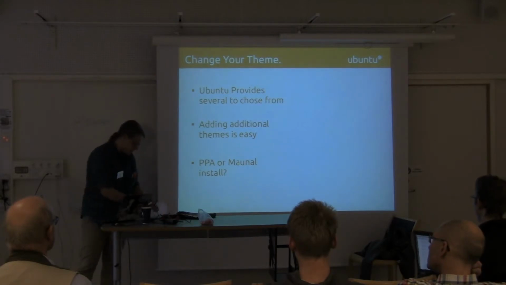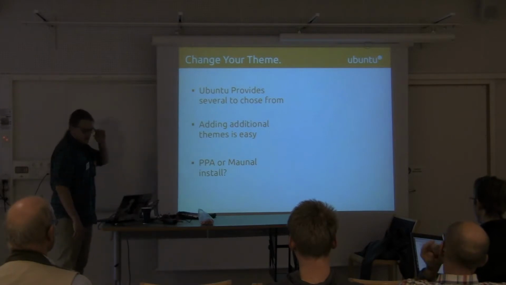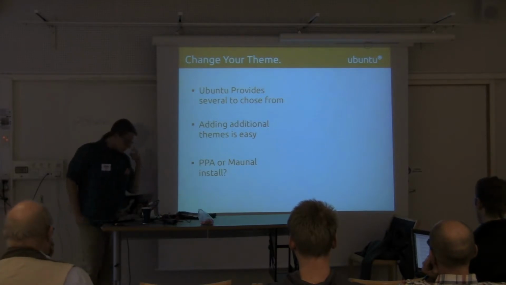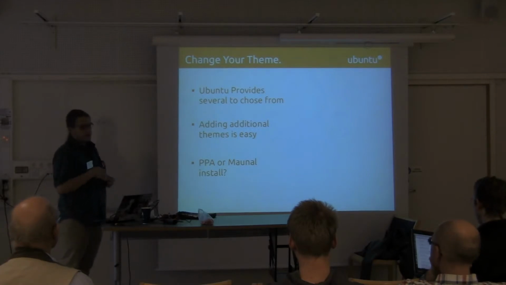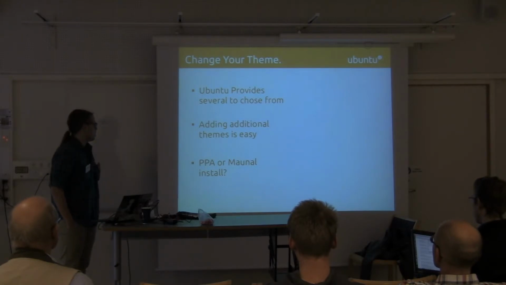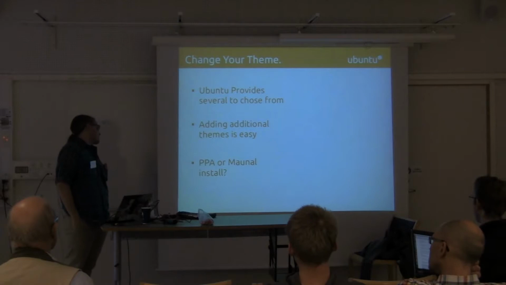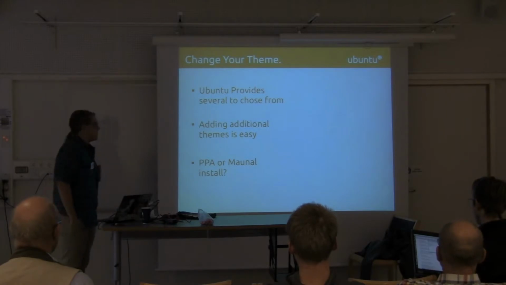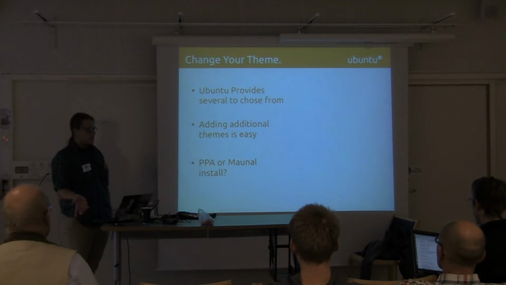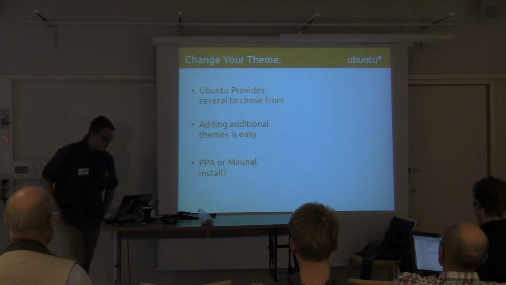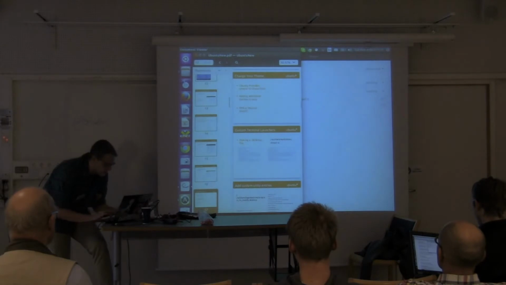However, what I like to do myself is change my theme. What's interesting about changing your theme is that Ubuntu does a really good job of providing you with several themes to choose from. However, you might think to yourself, maybe you're a creative person, maybe you're artsy, and you want to add your own. So you can actually install, unpack, and download themes. There are PPAs you can install that add packages which will install a theme for you, which I could go into later. Or you could go to websites like ubuntuthemes.com and manually download and set up a theme. I'm going to demo how to do that here in just a second.